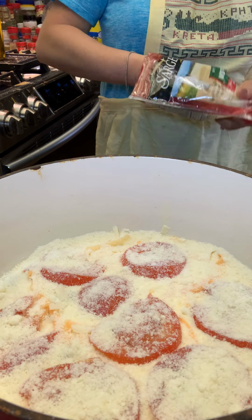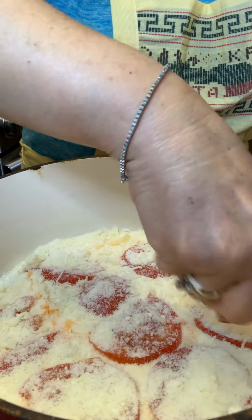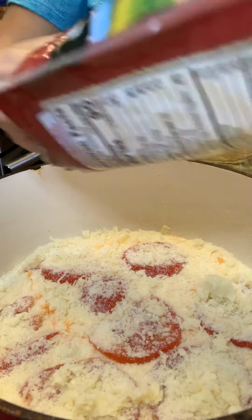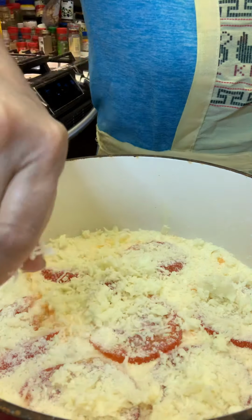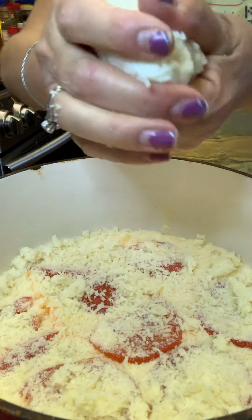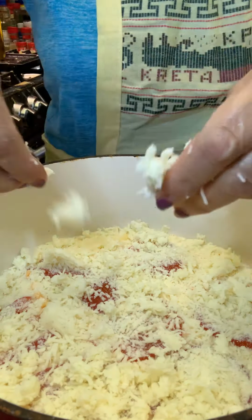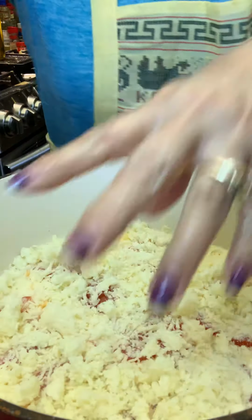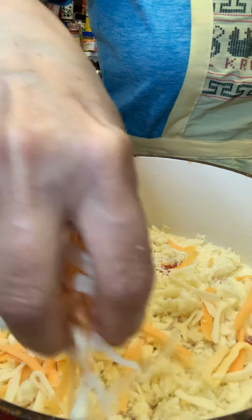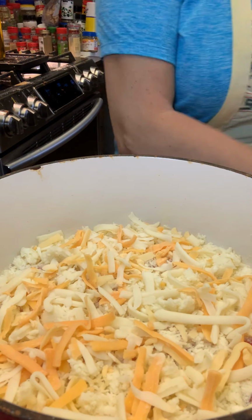I got a little bit of Parmesan, so I'm going to stick that on top, or mozzarella. I don't have a whole lot, but I love cheese, so I would definitely put more than what it tells you. It is what it is for me. All right, so I put some mozzarella on there, and I'm gonna go ahead and put a little bit more of the multicolor. I put about 1.25 cups so far of cheese, okay?